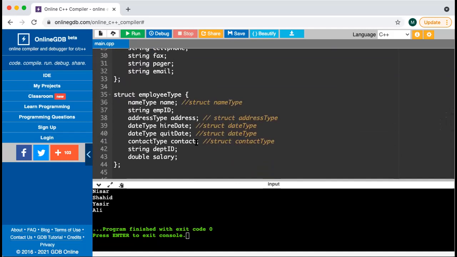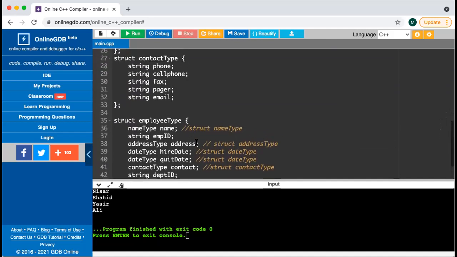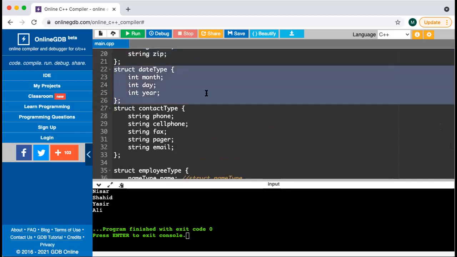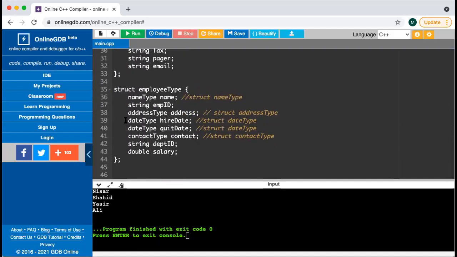तो different structs मैंने define कर दिए. अच्छा, there is another important thing that you should appreciate कि dates वहाँ पे दो थी, एक hire date थी और एक मेरे पास quit date थी. तो struct मैंने एक ही define किया, लेकिन उसके दो instances मैंने employee में define कर दिए हैं. Date type hire date, date type quit date. So same struct but two instances of that, क्योंकि मैं hire date को अलग करना चाहता हूँ from the quit date.